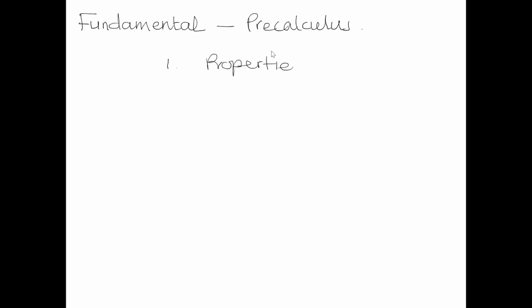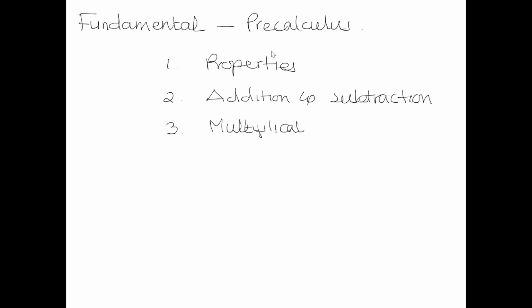So with this series, we aim to understand precalculus in order that we can prepare ourselves for calculus 1, 2, 3. We need to understand the fundamentals of precalculus first, and these include properties of real numbers, addition and subtraction of real numbers. We need to understand the multiplication and their division. We also need to be able to understand the real line.